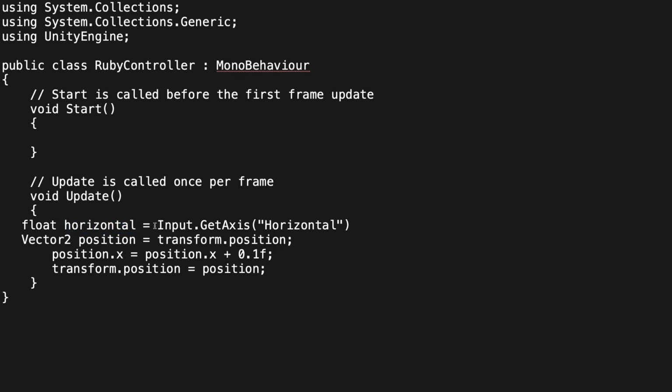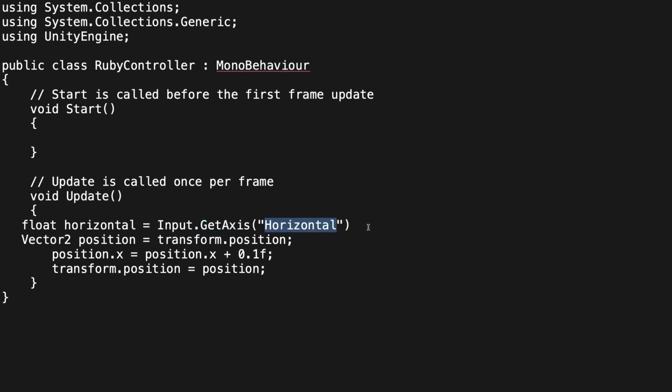Then we're going to assign something to this variable. In this case, Input period. Now this isn't a period as in ending a sentence or ending a thought. This is what's called a method selector. There's a larger object called Input, and then we're selecting the function or method called GetAxis, Horizontal. Okay.